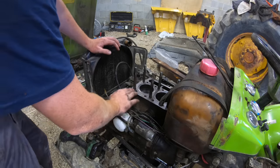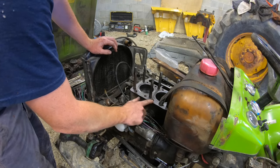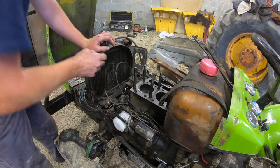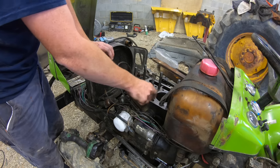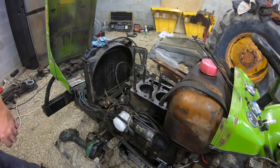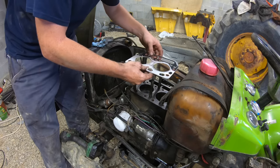To check and make sure this was good and flat, I just used a straight edge and tried to put a feeler gauge under it. So, I mean, it all checked out. It's not as good as what they call a needle dial, where you set it on here and you can get it really precise. But I think it should be good enough for what it is. All right, new gasket.